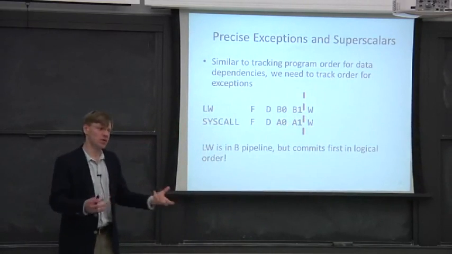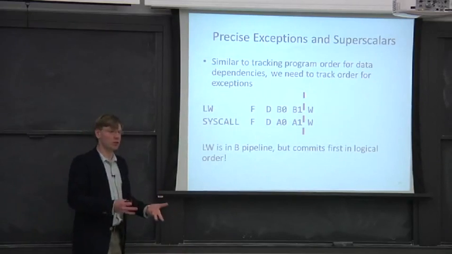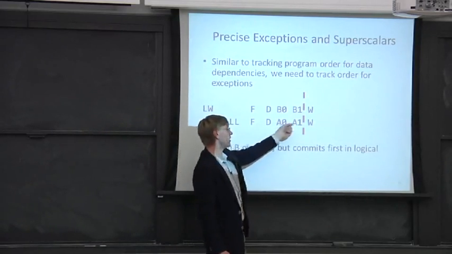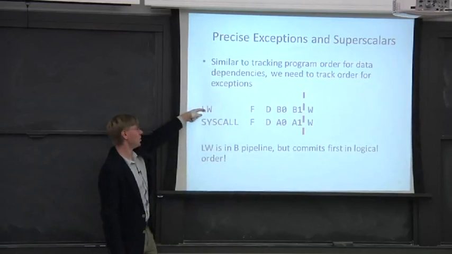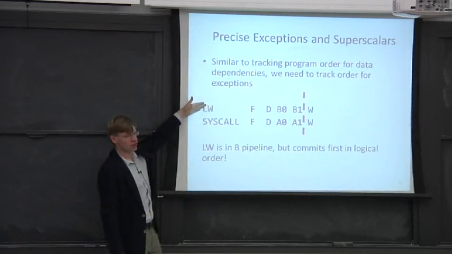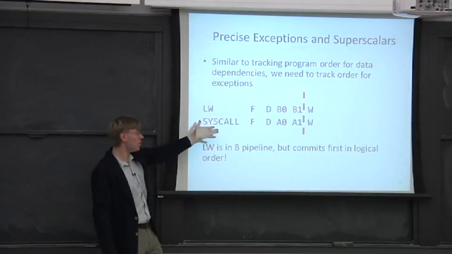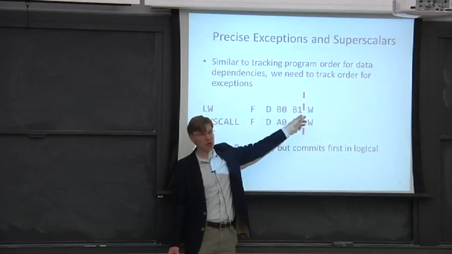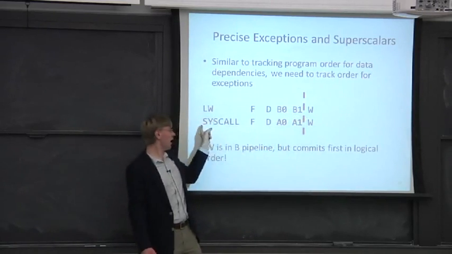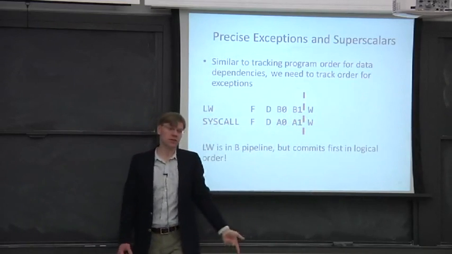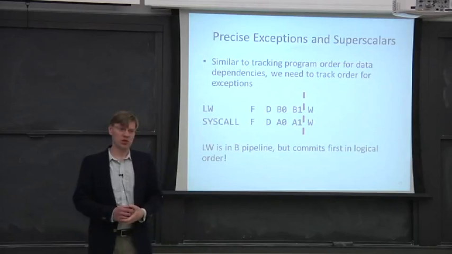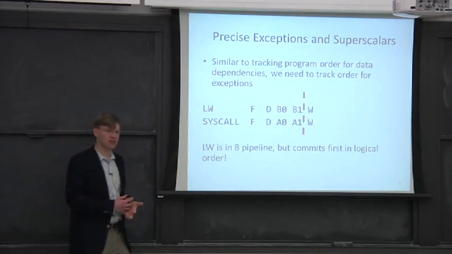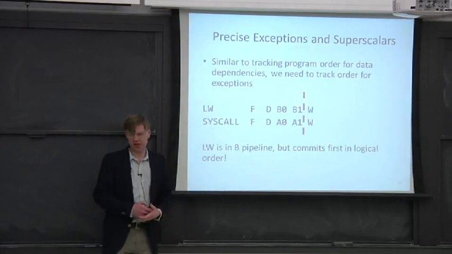So at the end of the pipe there, you're going to have to make some logical decision and have a little bit of control logic to make sure that you're not going to, let's say, take an interrupt for the syscall and kill the load instruction before the syscall. So one thing you could do is actually have both of them go down to the end of the pipe, not kill the load, let it commit, and have the syscall actually take the interrupt. And that's probably the highest performing thing you could do in this case. Lower performance things probably would be easier, but that's probably the highest performing thing you can do.